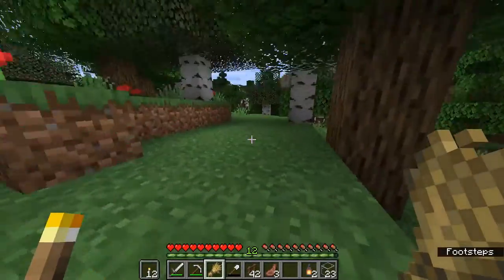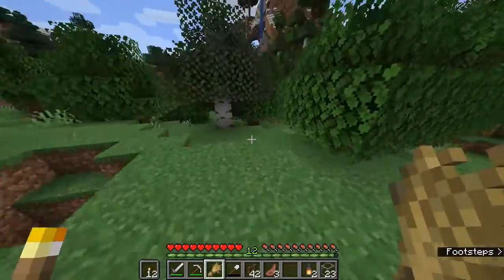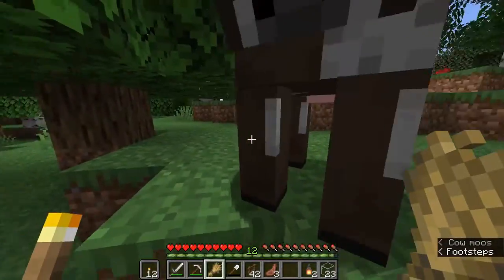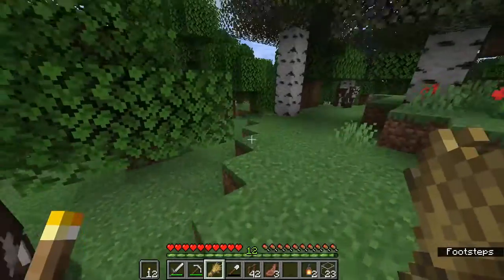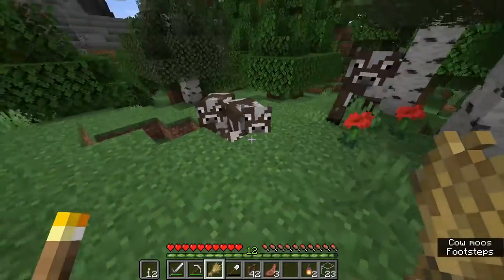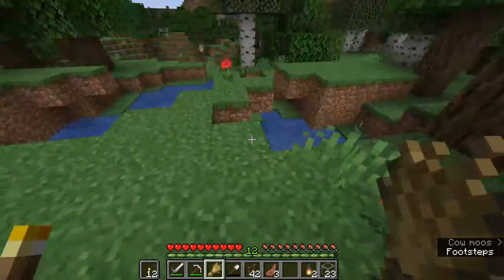So there's one. Oh, there's another one. Oh, there's two more. There's a baby too. Okay, so now we have all the cows. Come here, cow. Come on. Now I need to lead them home and get them in their corral.